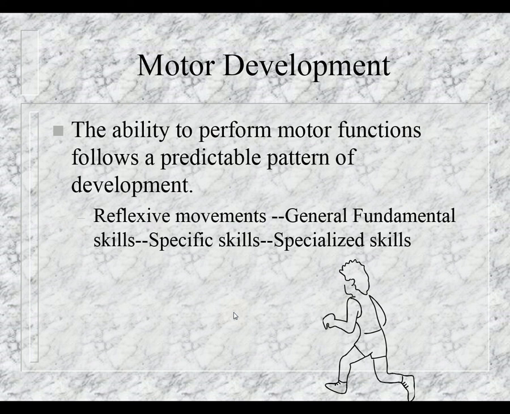Then very specific skills, and these are developed during later childhood. Now we can actually play chase. We can play Red Rover. We can play track and field events. We put those generalized fundamental skills into very specific skills. And then last but not least, specialized skills. We may end up being famous swimmers or distance runners if we really acquire a taste for the specific skills.